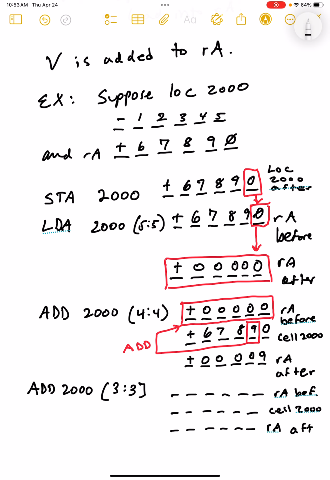So RA before, remember V is added to RA. So RA before is basically this. And then cell 2000 hasn't changed. Nine, 0.